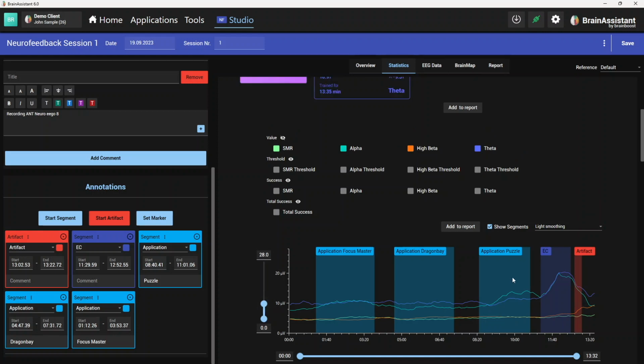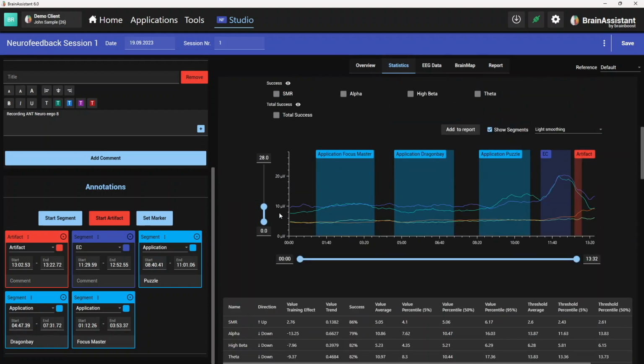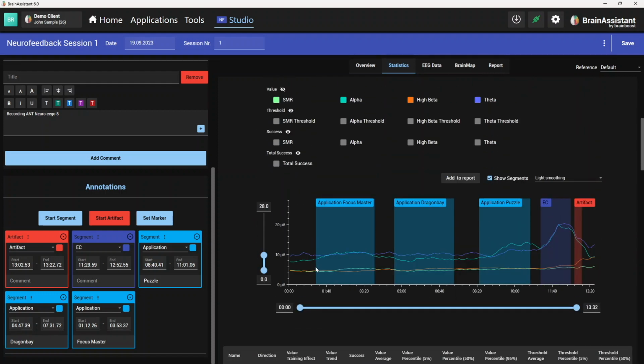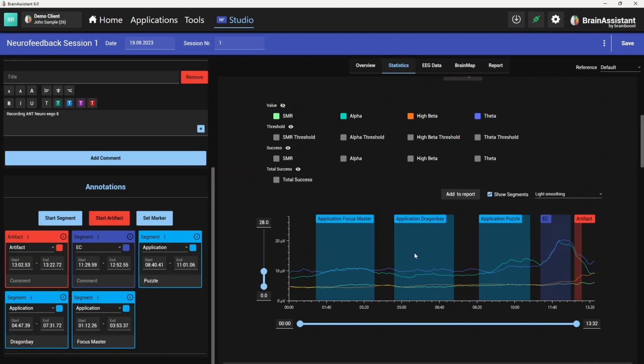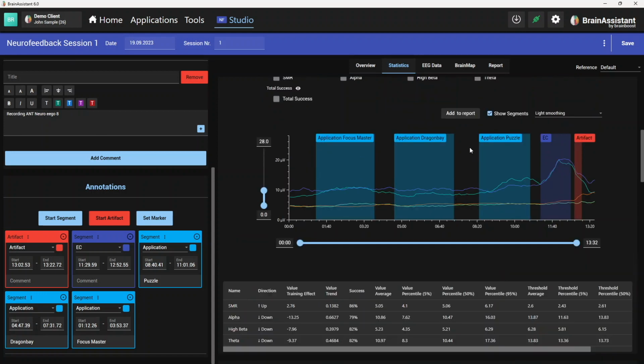If overall in the session, or later, if I scroll down into a certain segment, the microvolts in this training session or in the single segment, depending on what you want to view, is it going up or down? Here, overall, the absolute value of an amplitude, is it going up or down? We have the possibility to look at single segments, because maybe in between when you have a break and there are a lot of artifacts because of movement, you can always press pause, by the way, in the training screen. But you can still watch the microvolts going up or down, the trend.